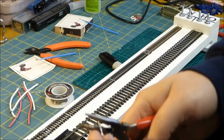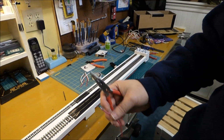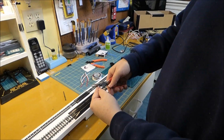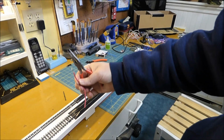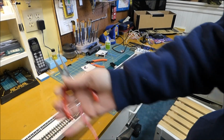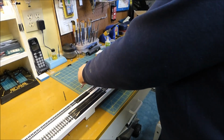What we need to do with these ends here though first is we need to take these and let me back this up. I'm going to take these, I'm going to go back about 1/8 of an inch or so. I'm going to crush it and bend it like that. So now we have a flat piece on the end. You can see that. It's nice and flat. So that will sit in the web. And I have to do that with all of these.